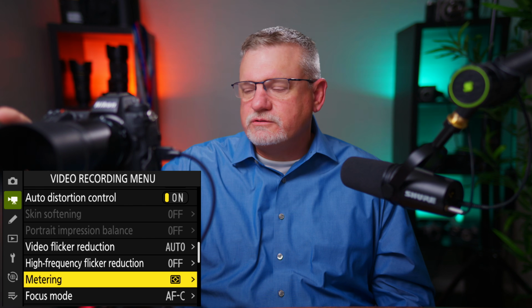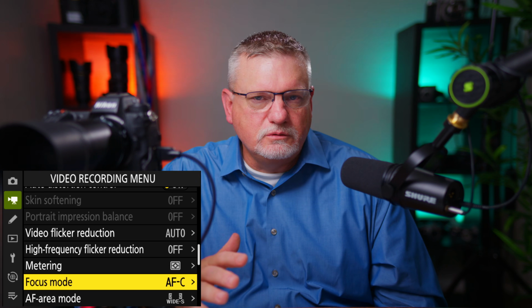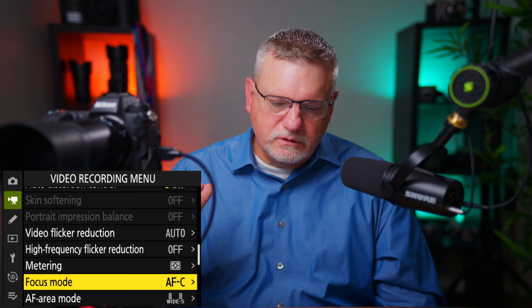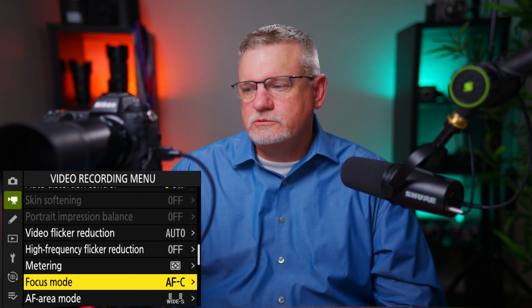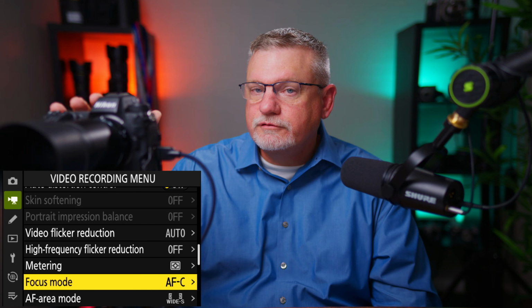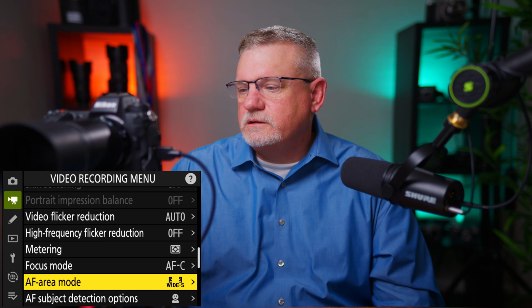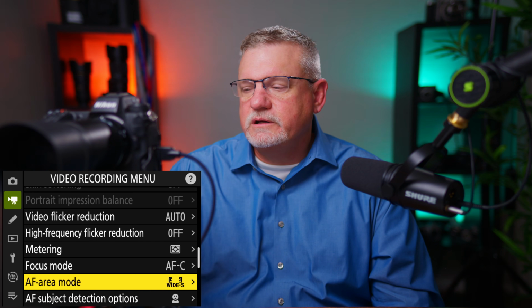Metering, I use matrix. Focus mode, it all depends on what you're doing. So generally with focus mode, I will either use autofocus continuous, where I'm actually controlling the autofocus with the back button. And in this case, I'm also using the wide small for AF area mode.